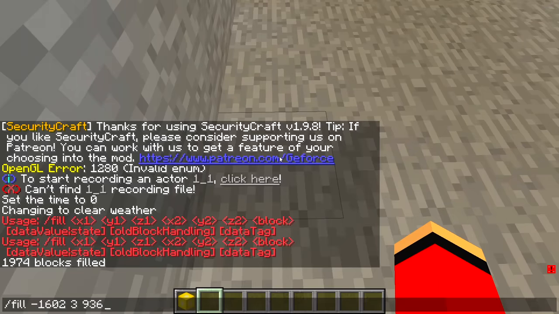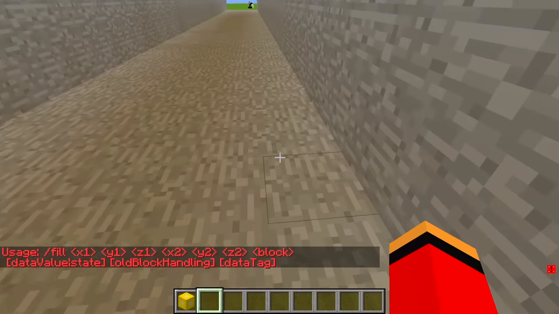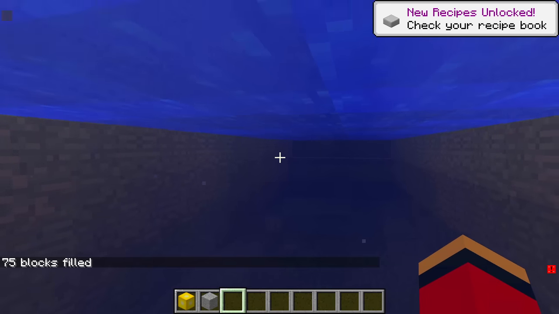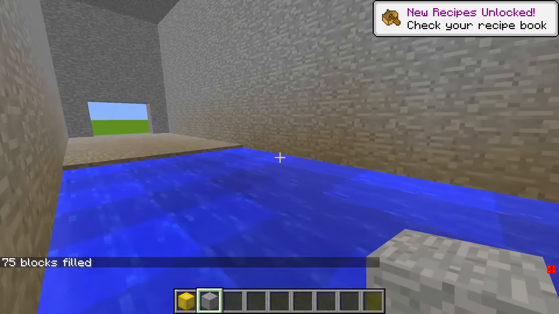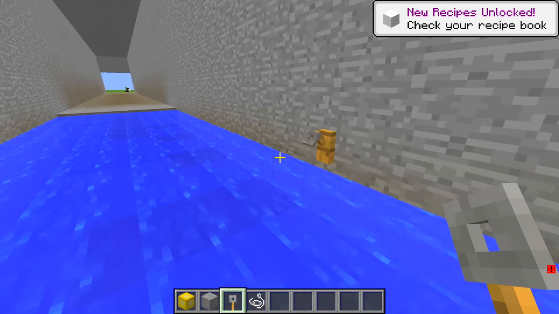Now I'll use a command here to make a lake appear. All right. Something like this. Nice! I made a lake! Next, I'll place blocks of stone on the side so it's easy to get out. Then, I'll use tripwire hooks on the sides. Like this.